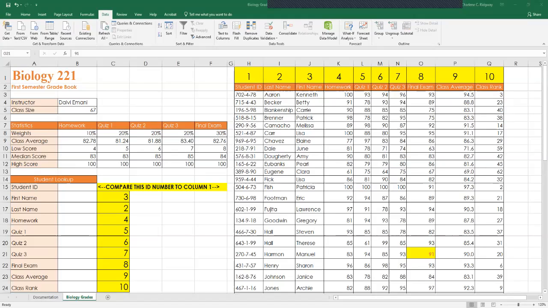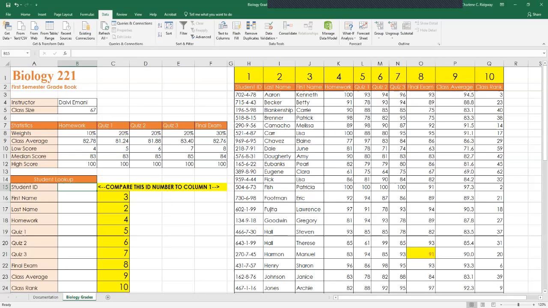Also, you see that I have highlighted 3, 2, 4, 5, 6, 7 over here, and I just put this in so that I could help you better understand how the VLOOKUP works. Okay, so I'm going to click right here. Our lookup value is going to be the student ID.